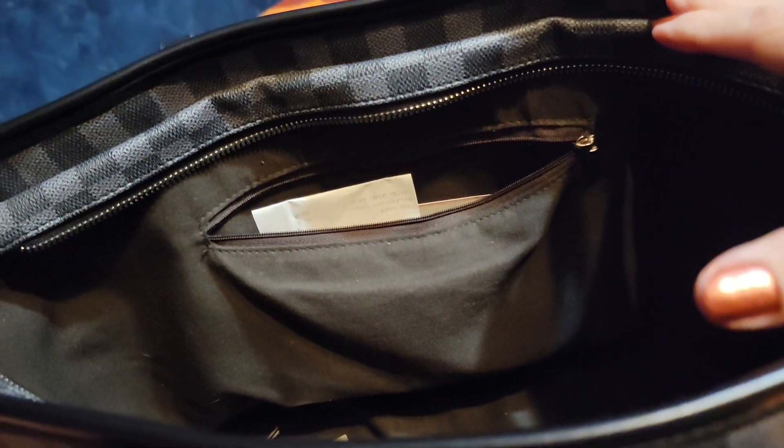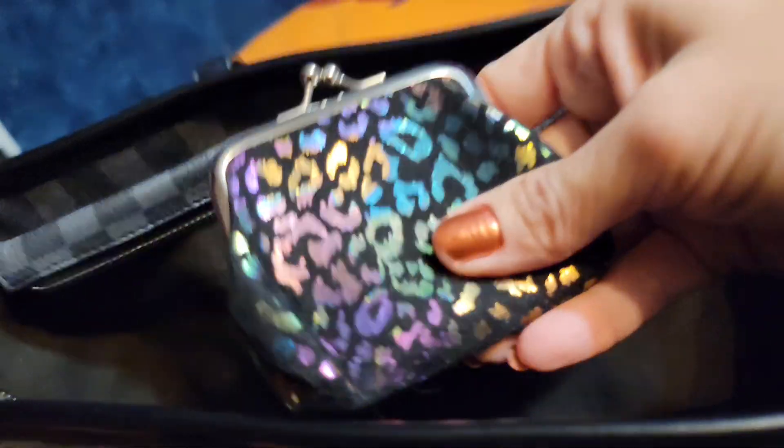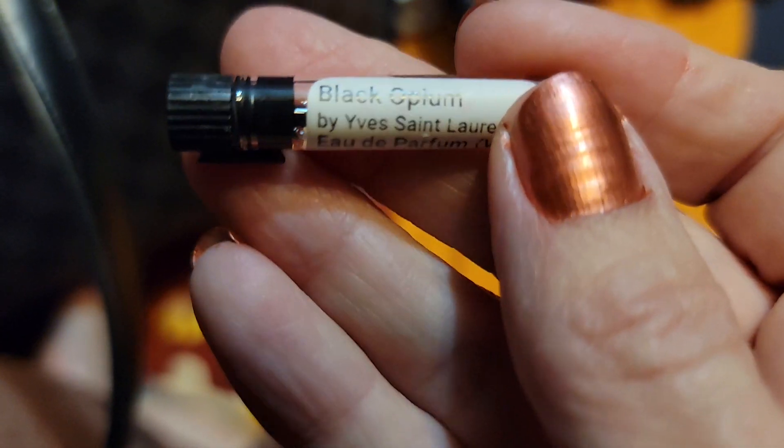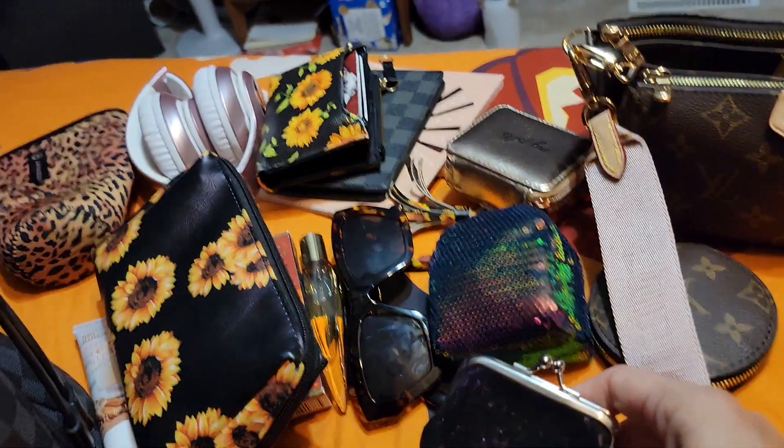This is very similar to the Daisy Rose bag, but it just doesn't have the Daisy Rose tab inside. There's this zip pocket — I just have some receipts. This little kiss lock — I have a necklace that I've been wanting to wear, it's just got little moons and stars charms on it. And then I have a little perfume sample. I'm just in the mood to carry a lot of perfume right now. This one is Black Opium — it's an intense scent, it has a note of coffee in it.